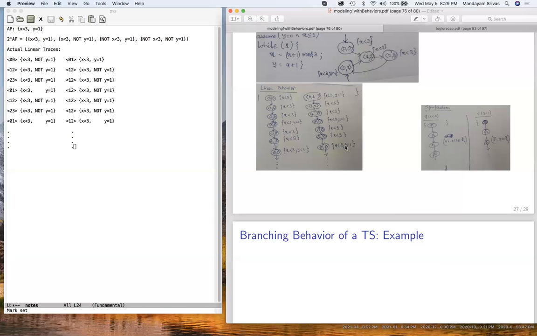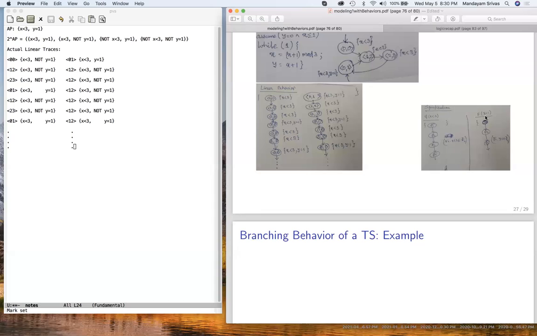That is indeed true for both this trace and this trace as well. As a matter of fact, even every execution sequence, feasible or infeasible, of the system satisfies the second specification. Correct?